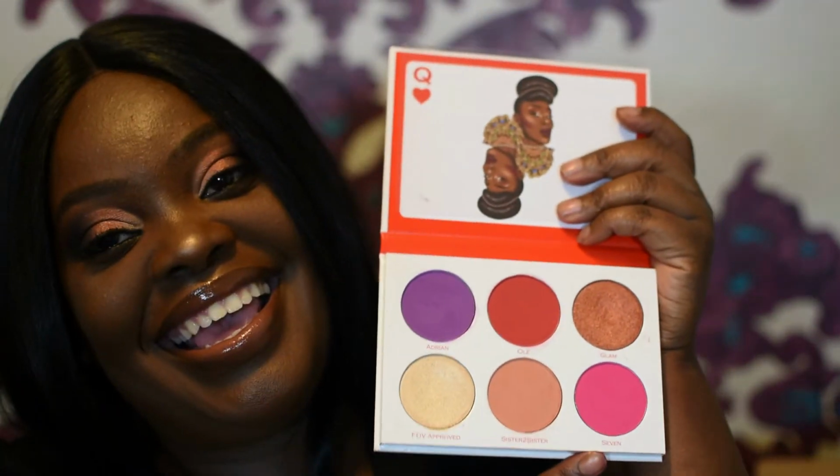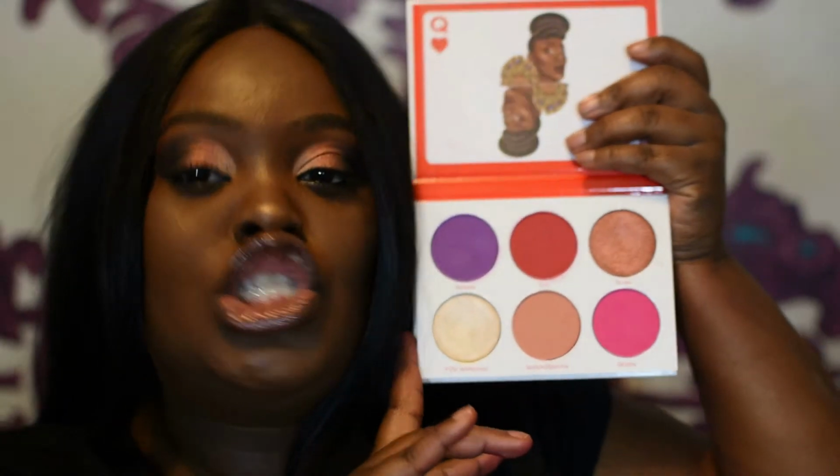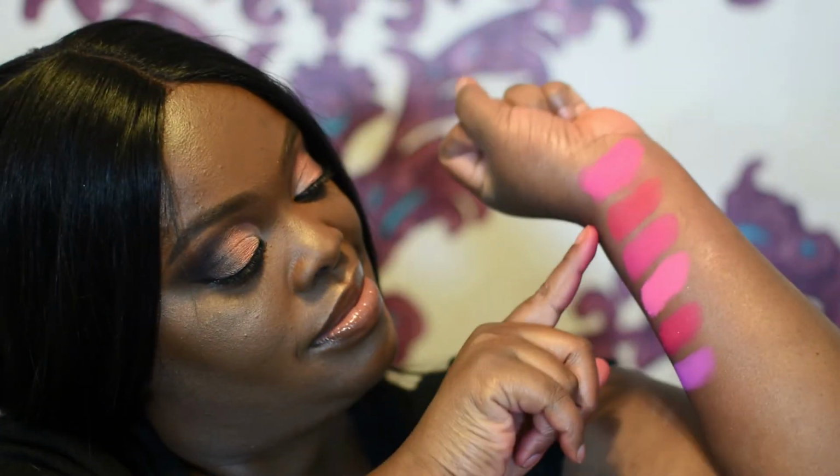So, you guys, we are down to the last color, and it's my favorite color in the palette, 7. So, I'm going to be swatching 7 and get some beautiful pinks. So, let's get ready, you guys. I'm going to go swatch this, and I'm going to be back. Okay, guys. So, I'm back with all my swatches. This is 7. That's 7 right there.